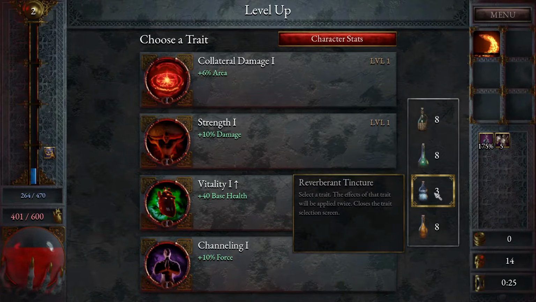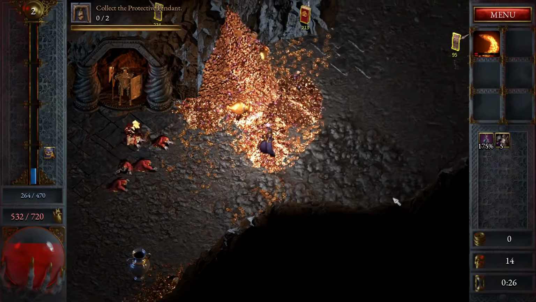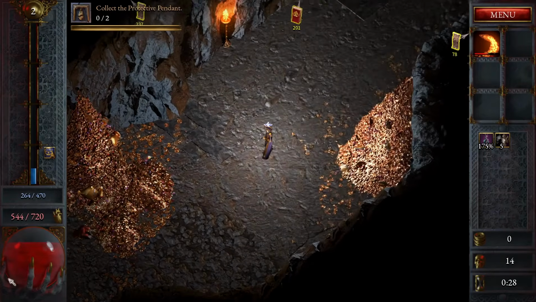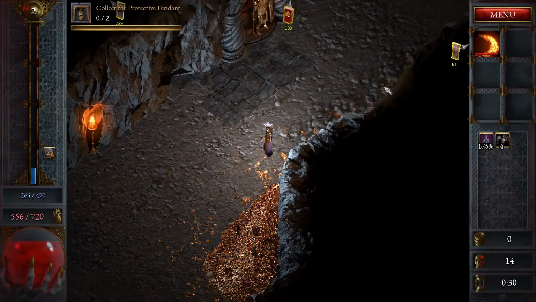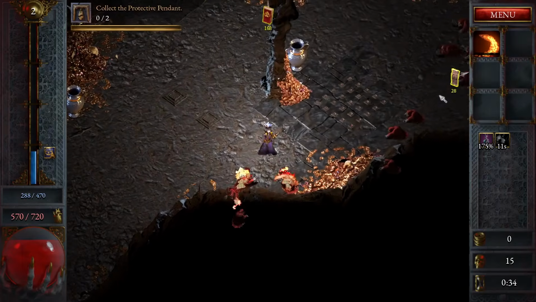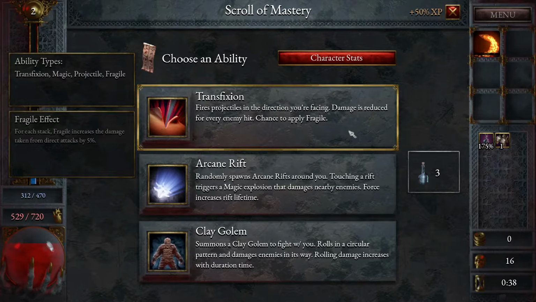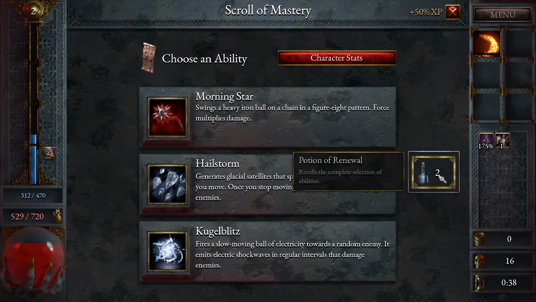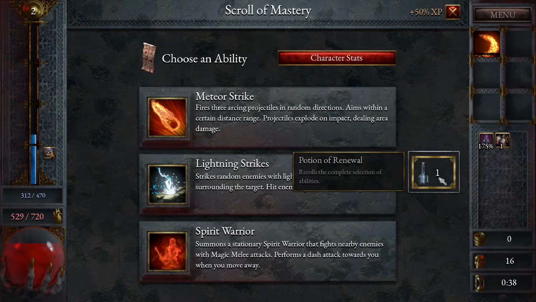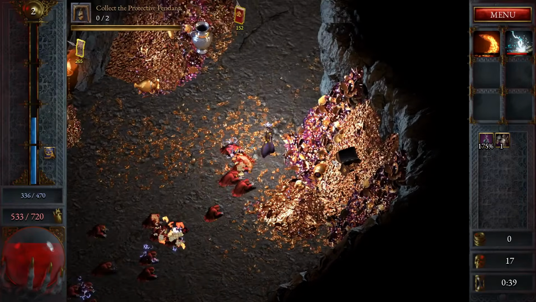What I like to do is come in here and actually dupe the base health for this setup here. And we do have some regen, so hopefully we can regen by the time we get to the final boss here. Now we will be picking up the scrolls along the way because we are playing on just white gear and all that stuff. Now, what do we want from here? None of this stuff. Lightning Strikes is kind of interesting. You know what? Let's take Lightning Strikes just to help out.